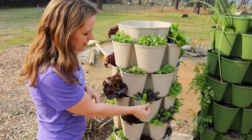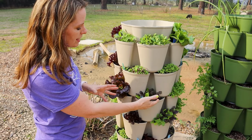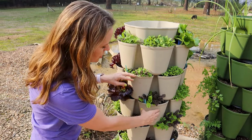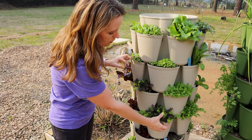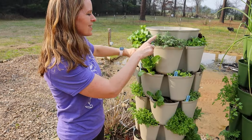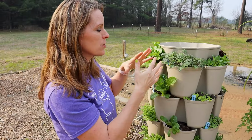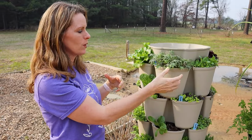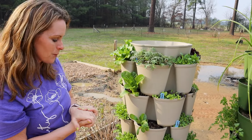The Premium Greens mix tends to have more of your bicolor with a lot of the purple leaves in that, which I just think is absolutely gorgeous. This is also the Premium Greens mix. You can just see the mix of the green and the purple. This right here is the Ovation Greens mix. I really like this one. It's very unique. When these sprouts were just forming, they were more of a purple hue, and now there's like a purple and a green together, which I think is absolutely beautiful.